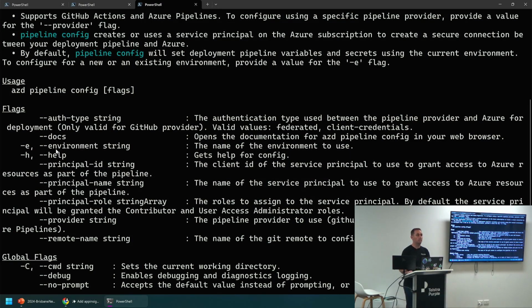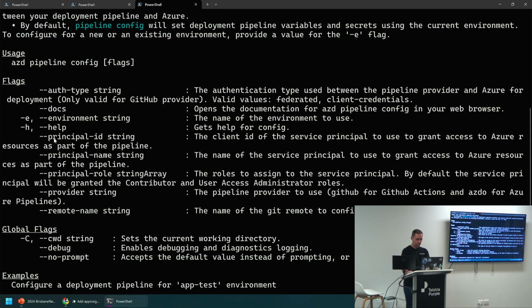We can specify the environment for most of the commands, but if you've selected the correct environment, you don't need to. And we can specify the principal ID and the principal name. So this is the service principal that will be used as the identity of the GitHub Actions workflow, right? It'll be the one that's authorized to deploy these resources to Azure.